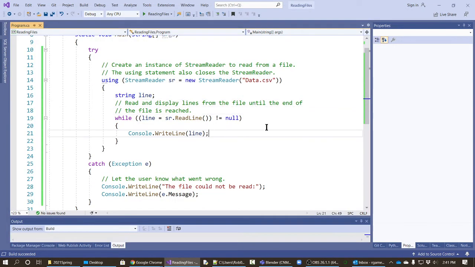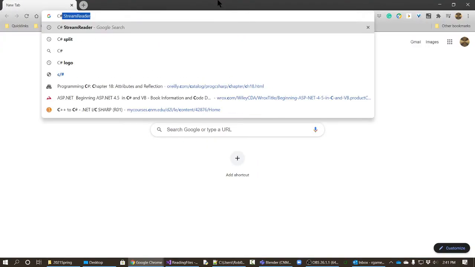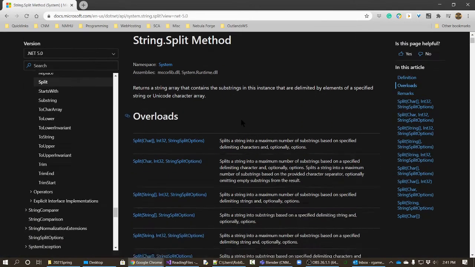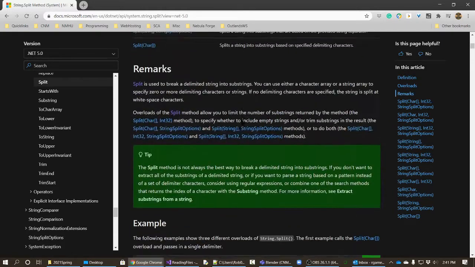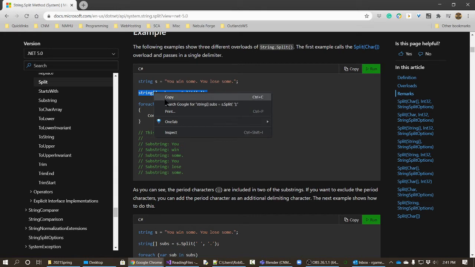Now the other thing is, since this is a comma separated value file, we can also look up C# split. The split method will allow us to split this up into individual elements. And you can see you're basically going to do something like this.